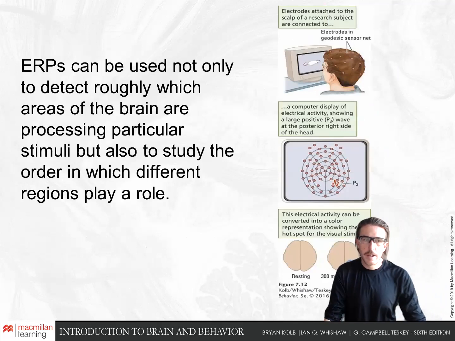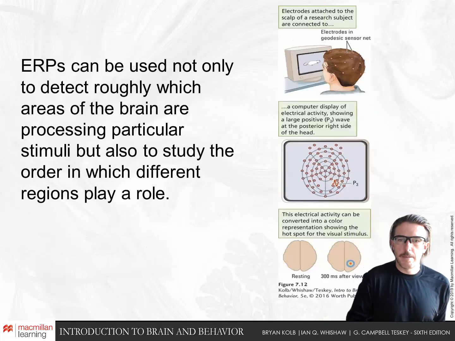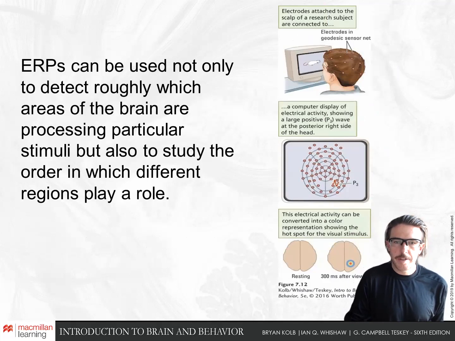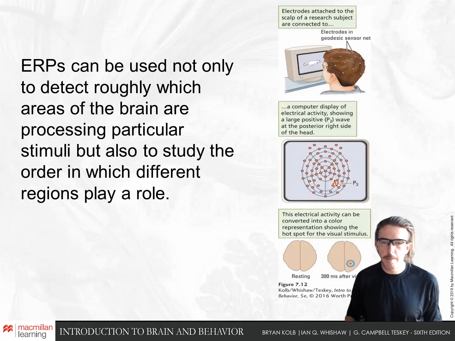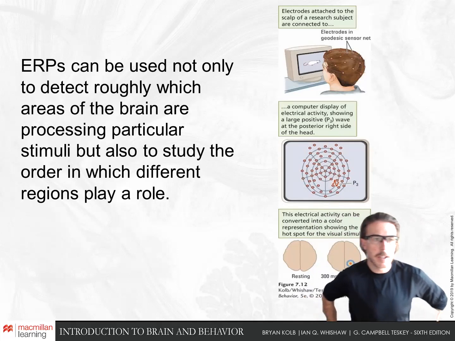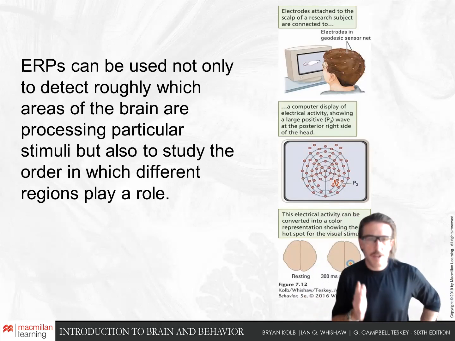So you can study, therefore, by identifying which regions of the brain you see these responses being the largest. You can identify roughly areas in which there's increased or decreased activity in response to stimulation. Then you can create these colorful maps of brain activity of where there's maximal activity. But you can also use EEG.